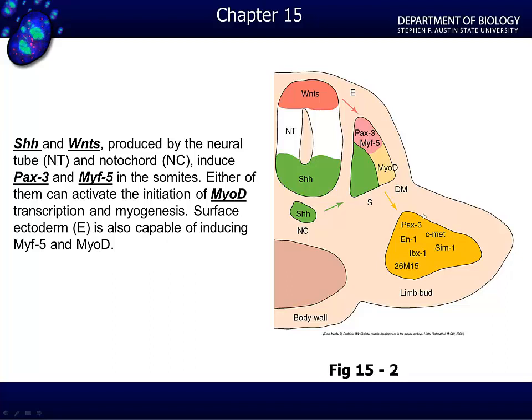We have a lot more genes that are being expressed that have been identified. We don't have roles for all of these yet. Right now we're just correlating the expression of certain genes, their locations in the embryo, and some of them, like c-Met, we're beginning to understand the roles of these as it relates to migration, differentiation, and development as a whole.